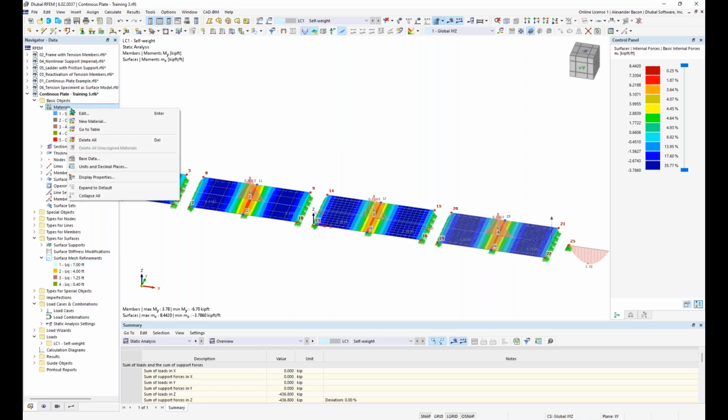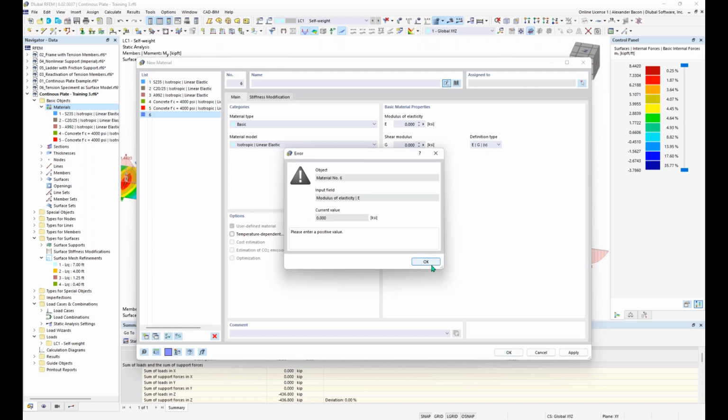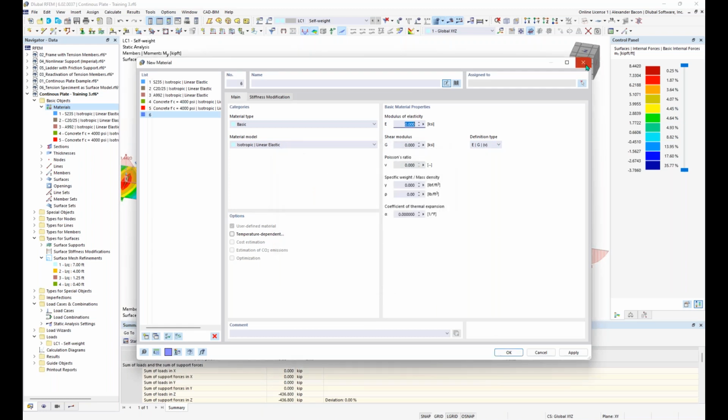I can right-click on the materials here and click on new material. And then instead of importing a material in from the material library, we can choose the option here, user-defined material, and then you can see here we can just enter in our material properties manually. So that should answer the question, I think.